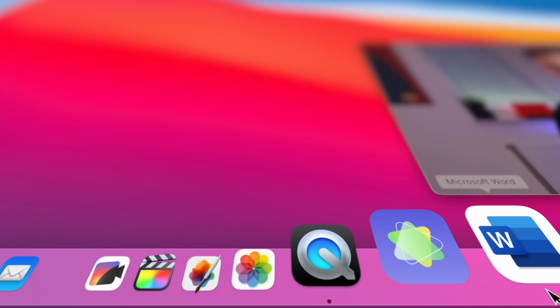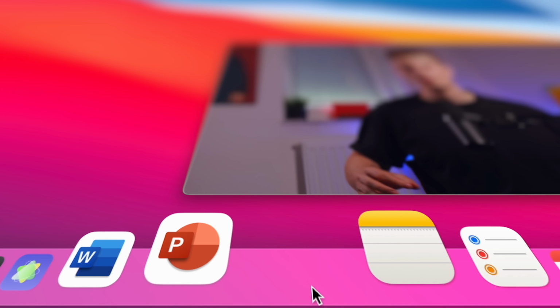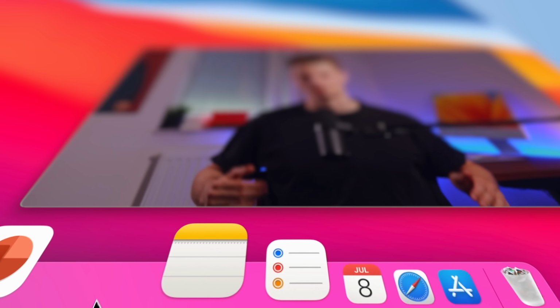And let us stay in the dock, because we all know it can become quite messy with many different apps. If you want to tidy it up a bit, there's actually a way to add blank spaces to your dock, separating apps into categories. Check this out. We've got one column for communication apps, one for creativity apps, and one for organizational apps. You actually won't find a setting for this in the preferences.